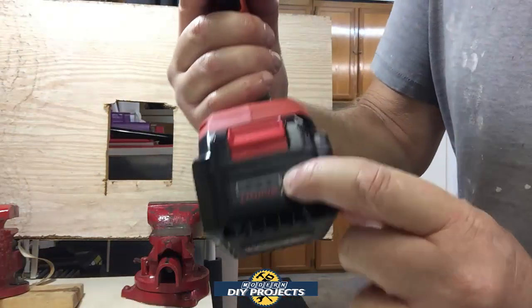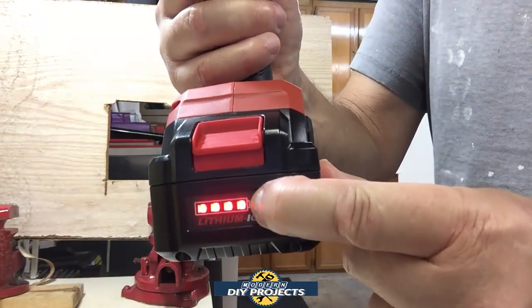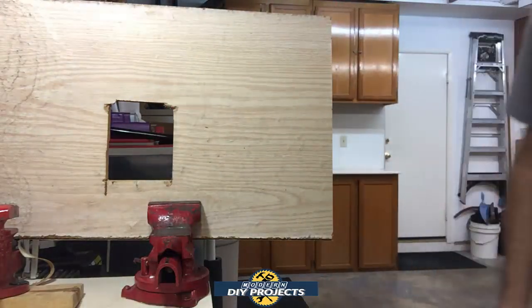Have the battery all charged up. Let me show you right there. We have a full battery. So let's start doing some cutting and see how that goes.